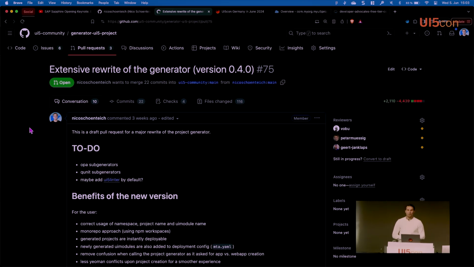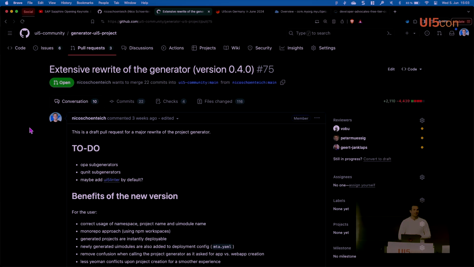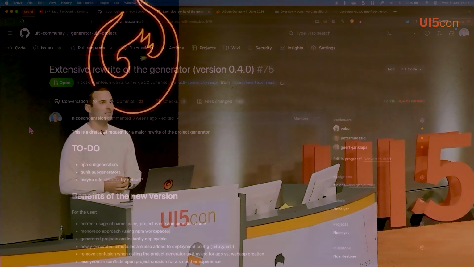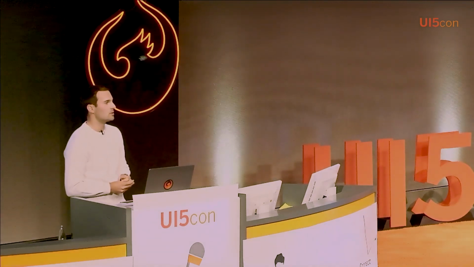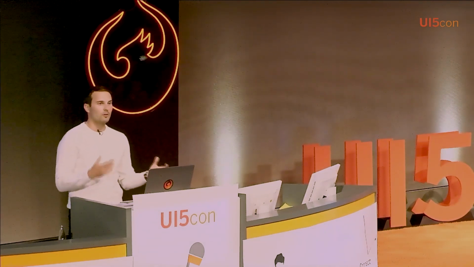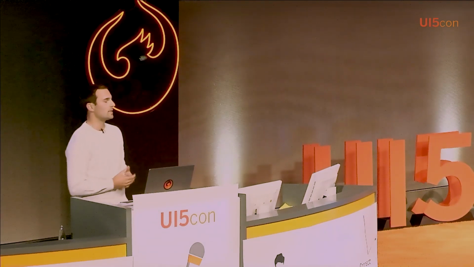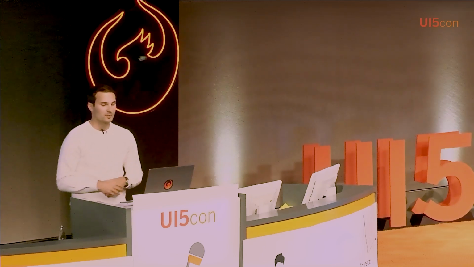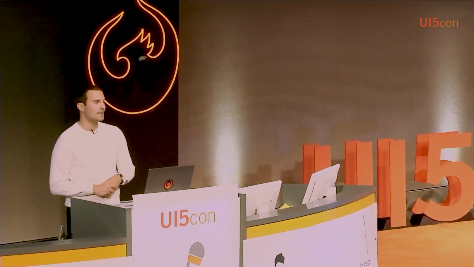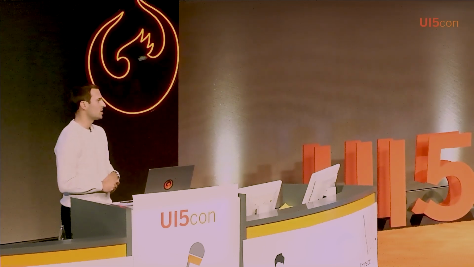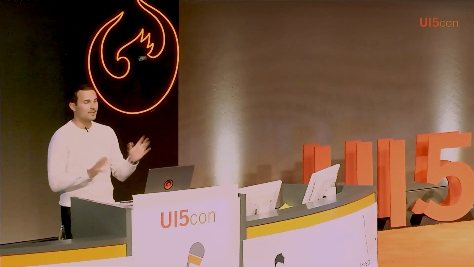Maybe by a quick show of hands, who has used the Easy UI5 project generator, let's say in the past year or so? All right, cool. That's good to know. I think that was more than half the audience. So you probably ran into some errors or weird conflicts, and there was a problem with the linting and multiple things. So one day I said, all right, that's it. I'm going to give it a shot and re-implement it and clean things up a little bit.